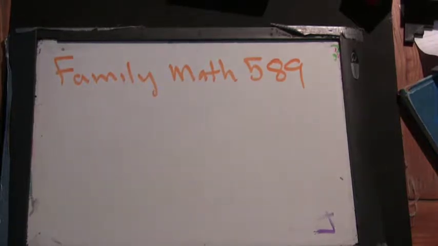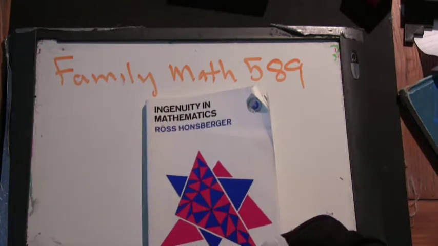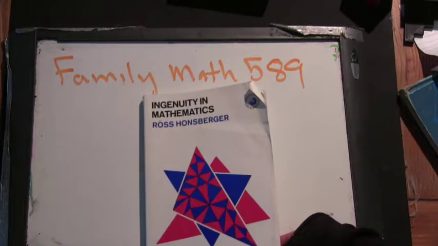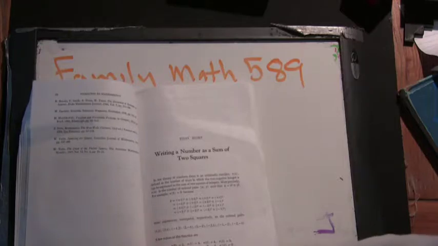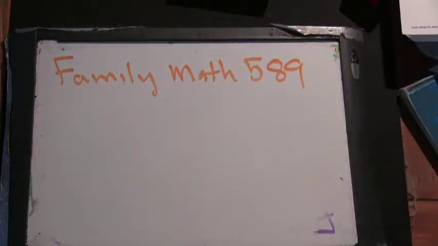So we are doing a project on Grant Sanderson's latest video. You remember what it was called? It's like finding patterns, finding pi and prime numbers. Finding pi and prime numbers. And it turns out, amazingly, we've actually done a project very similar to this before based on Chapter 8 of this book, Ingenuity in Mathematics. And Chapter 8 was about writing a number as a sum of two squares. So I'll link that project in the blog post.